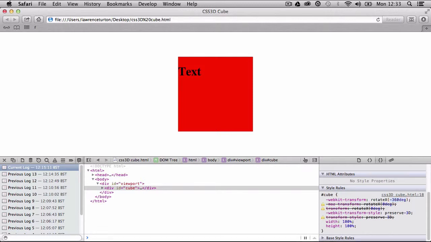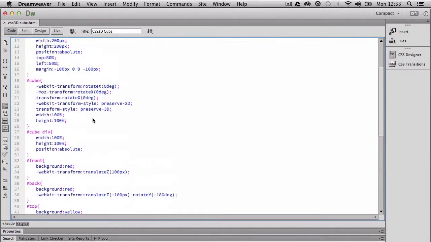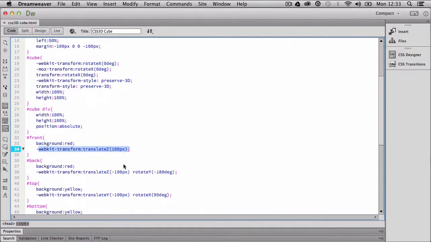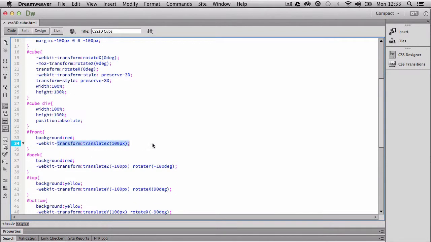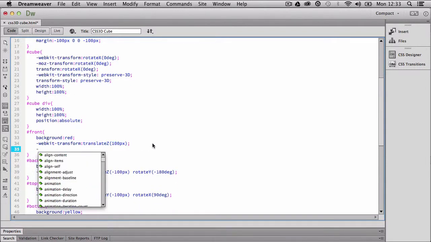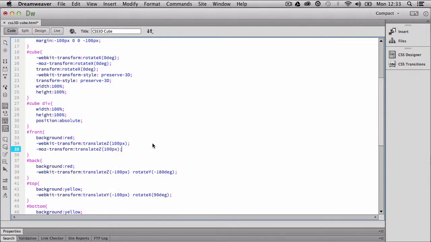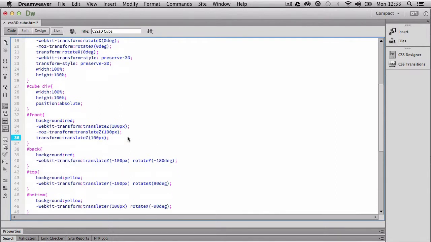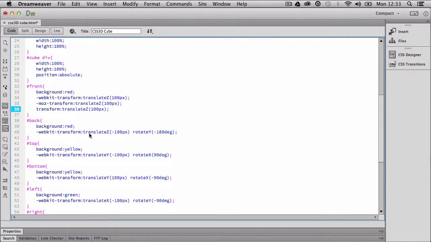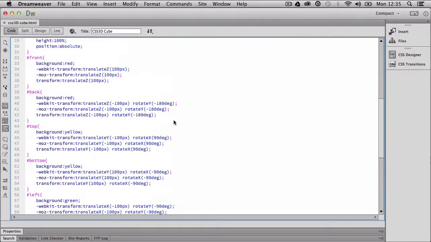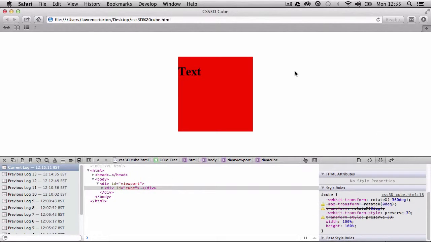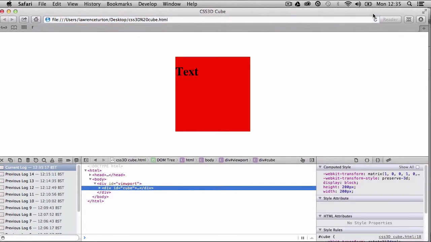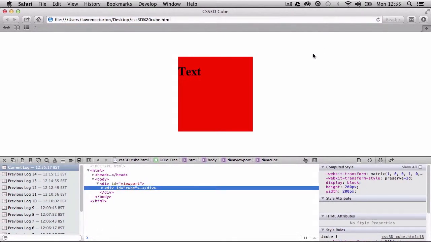And finally, just before you go, what I want to say is that with these transform CSS properties right here, you need to have the moz prefix on there, and then obviously the non-prefixed version as well. Go ahead and repeat the process for all of the other transform CSS properties. So I have gone ahead and done that, as you can see, and nothing has changed. It's all still working exactly as I have programmed it.